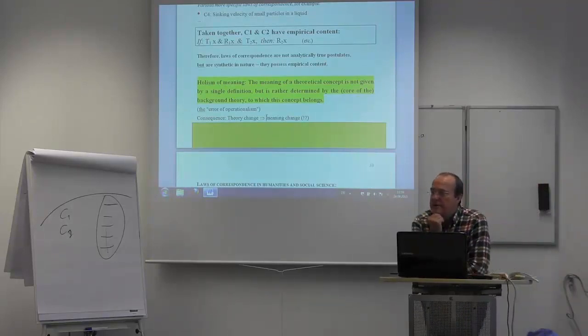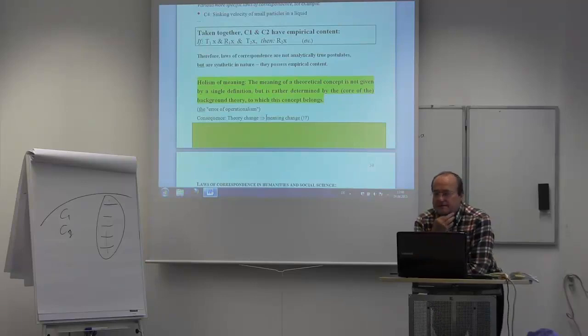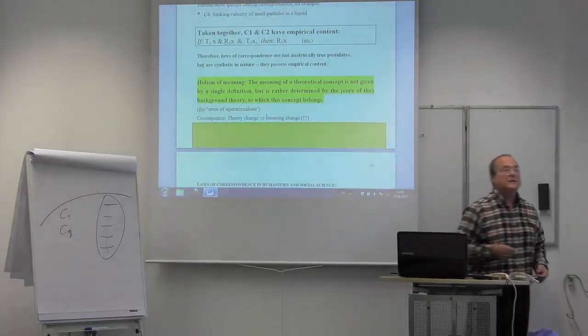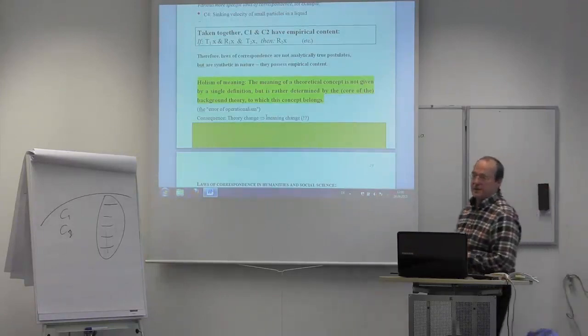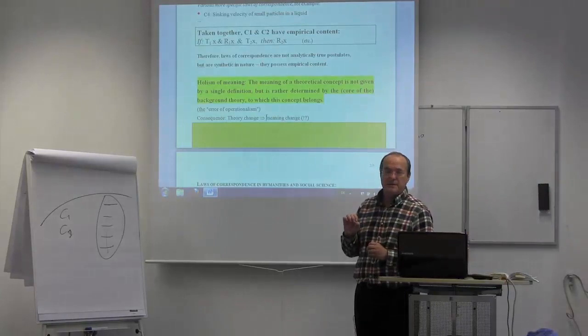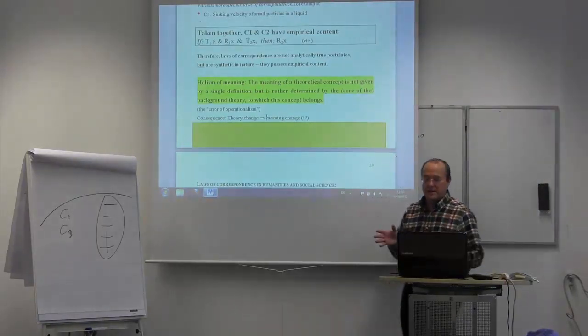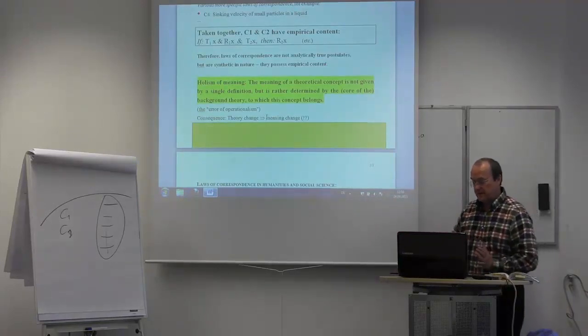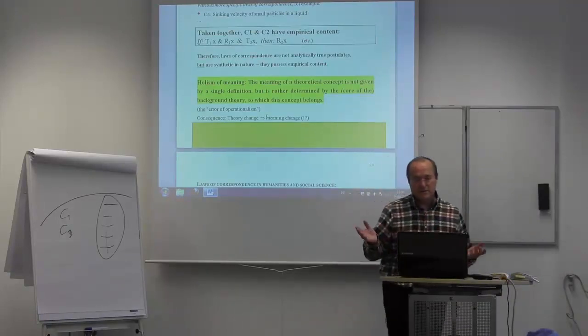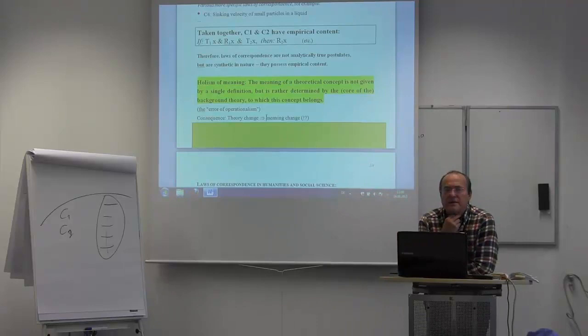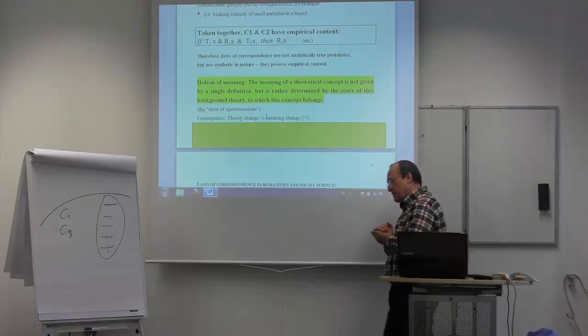So think now about Newtonian mechanics and relativistic mechanics, general relativity theory. Of course, certain core principles in these two mechanical theories changed. In particular, in relativity theory, the mass of a body becomes dependent on its velocity. In classical mechanics, mass is a permanent property, an intrinsic property of an object, independent of its velocity. So should we not say these two theories speak about different things when they speak about mass? Does it follow that these theories are incommensurable in the Kuhnian sense, because they speak about different masses? That was debated heavily in philosophy of science.